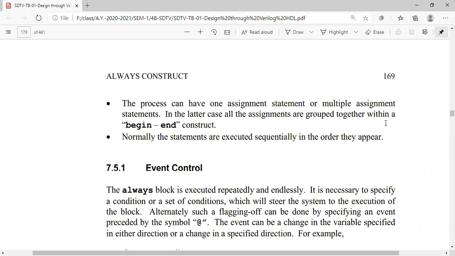Whatever the hardware description language may be, mostly we try to execute all the statements at a time. But executing all the statements at a time is possible only if all the statements are independent. Some of the statements depend on others, so they have to be executed sequentially.